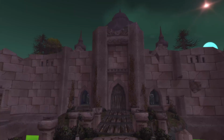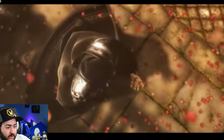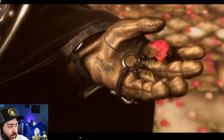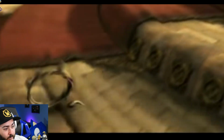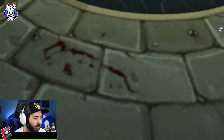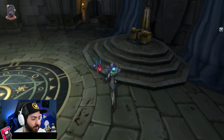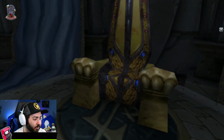Okay, let's move on. So this is a quick one, but just a quick leap north, and we can see the remnants of Arthas's deposition of his father, King Terenas, still lingering in the ruins of Lordaeron. In the hall leading to the Lordaeron throne room, we can see flower petals that were thrown down on Arthas and his company as they returned from Northrend. And on the floor, you can still see the blood stains from where Terenas' crown fell after Arthas murdered him. This in itself isn't that creepy, I suppose, but a neat little detail that I didn't notice for years, even though my main character was undead.